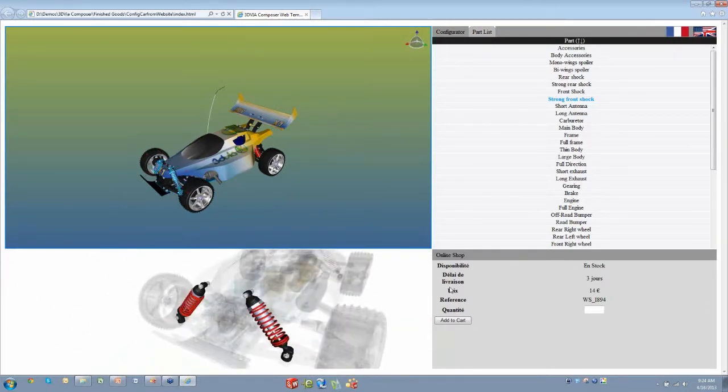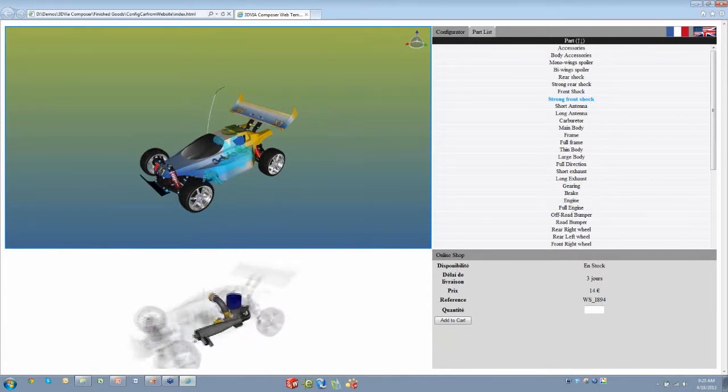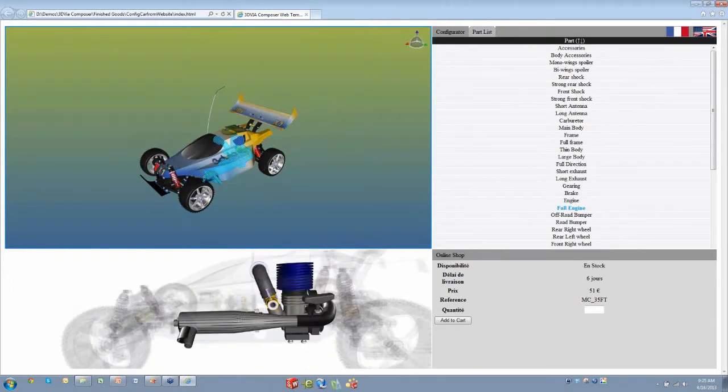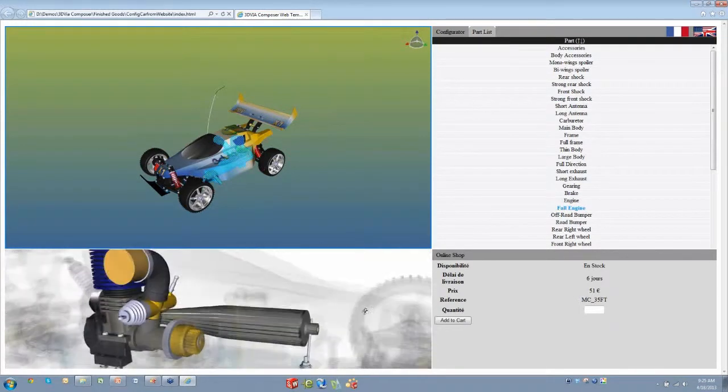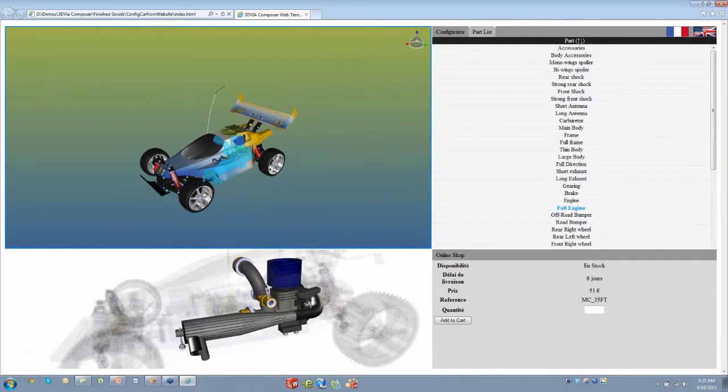And I can get an add to cart or shopping list. And if I don't see something I want, I can always click on it, and it'll show me more of a detailed area down in here. So some nice things that you can do with Composer that you might not be able to do right now.